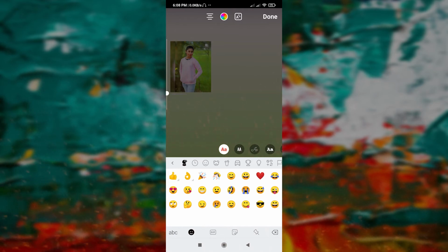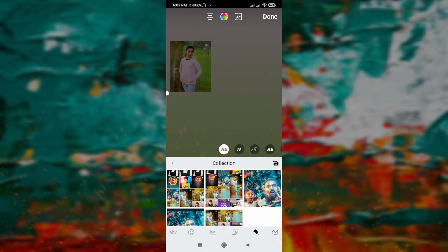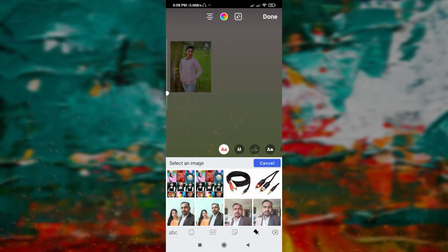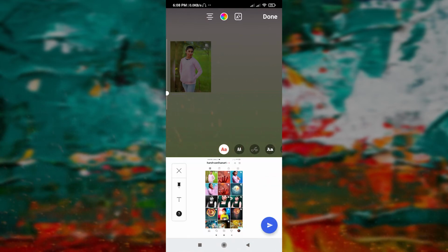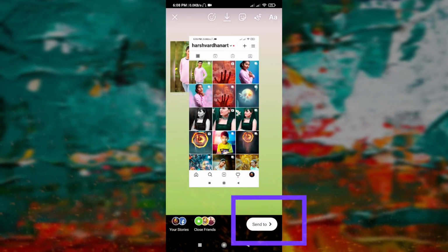But you have to come over here to this pin icon, click on it, and that would open up the galleries. If you don't see any new picture, just click on this camera icon, and you will see the latest screenshot which you have just taken. Click on that and click on this arrow, and it will be pasted over here.